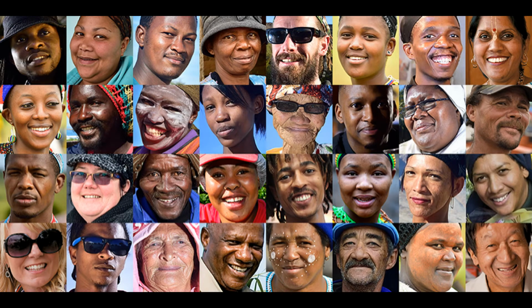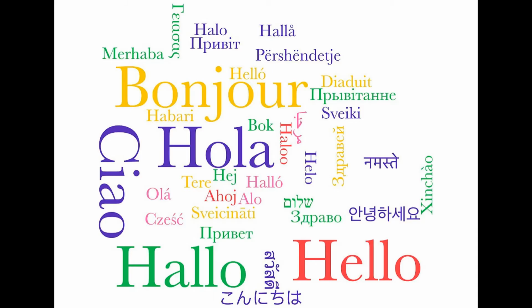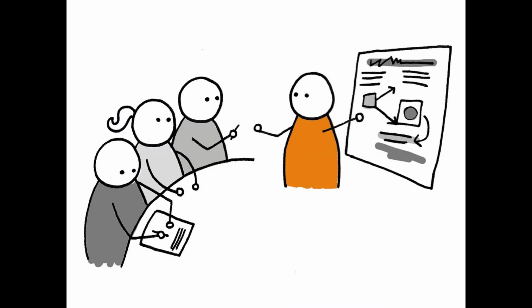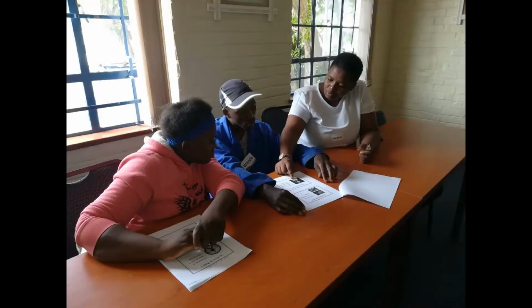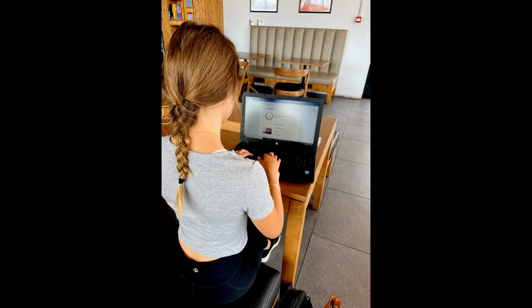The Proofreading Committee has men and women with intellectual disabilities from different backgrounds and cultures. Some proofreaders can read very little, and some can read well. The proofreaders speak different languages. The proofreaders and their supporters were trained in January of 2019. We taught them about the goals of the Easy to Read project and about their job in working on Easy to Read. With more money from AMSOL, Cape Mental Health could hire an easy-to-read document writer.